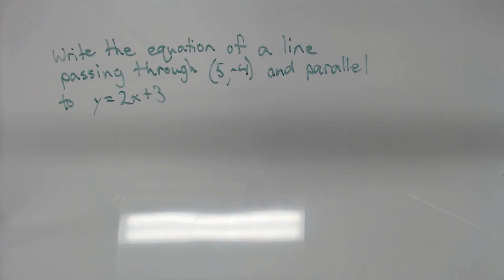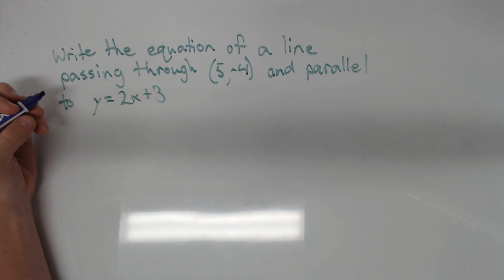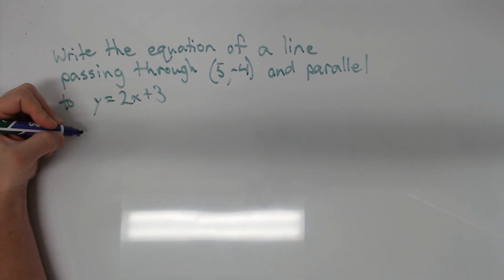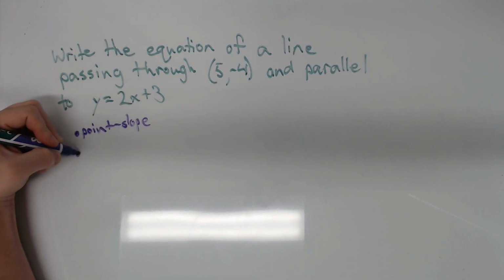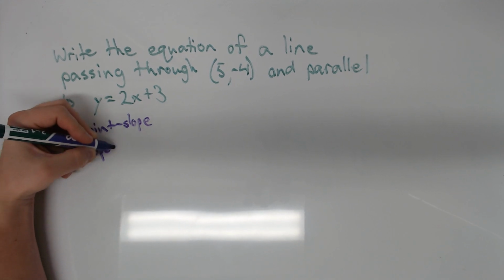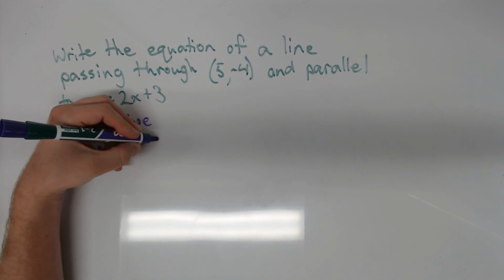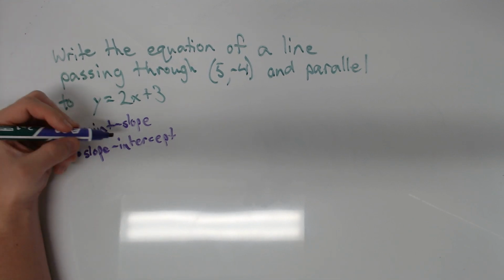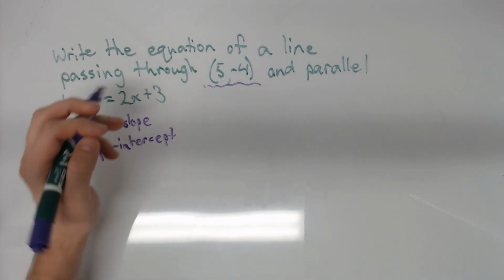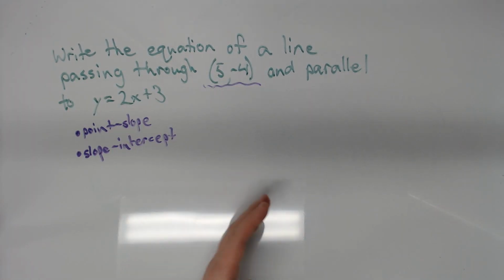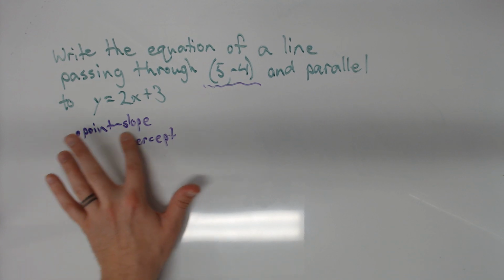This is going to be a more typical example for us this unit. They give us enough information to write the equation of a line. Now, we have two situations. We can either have point-slope form, or we can have slope-intercept form. Do you remember the difference? Point-slope can use any point, doesn't matter. Slope-intercept requires the y-intercept. The point they want us to go through is not the y-intercept because it's not 0 comma something. So we're going to go with point-slope form.